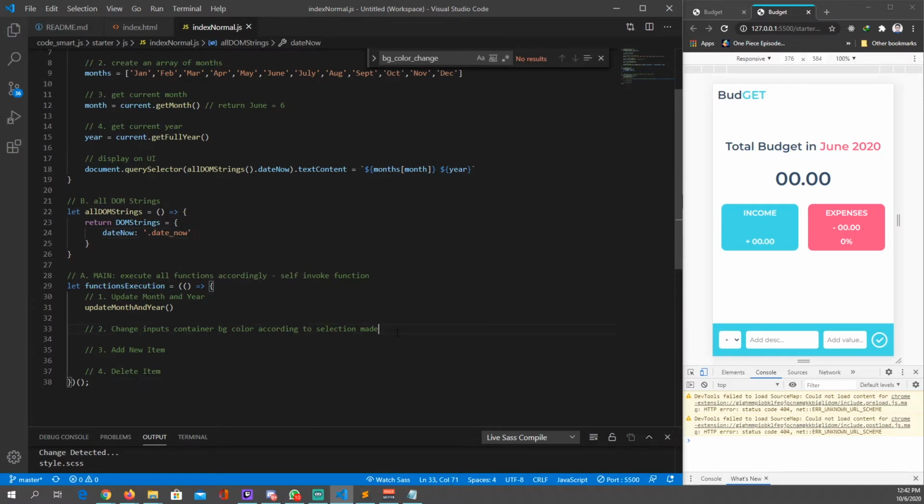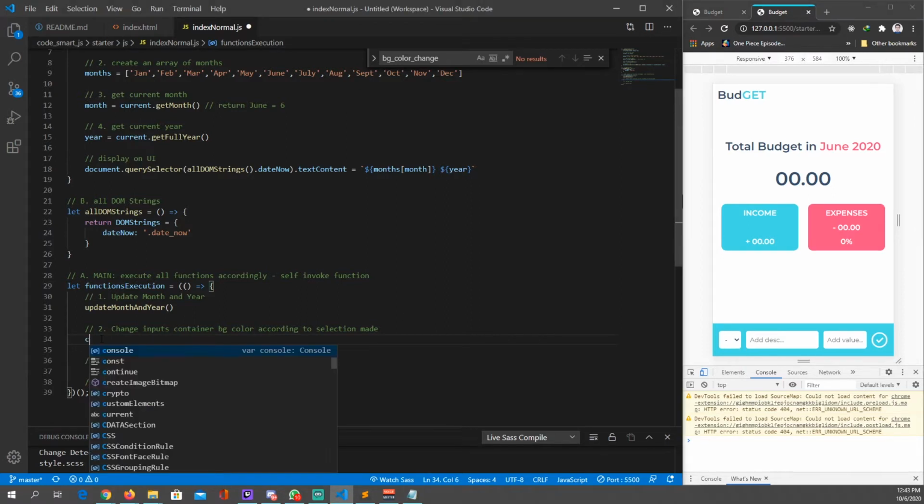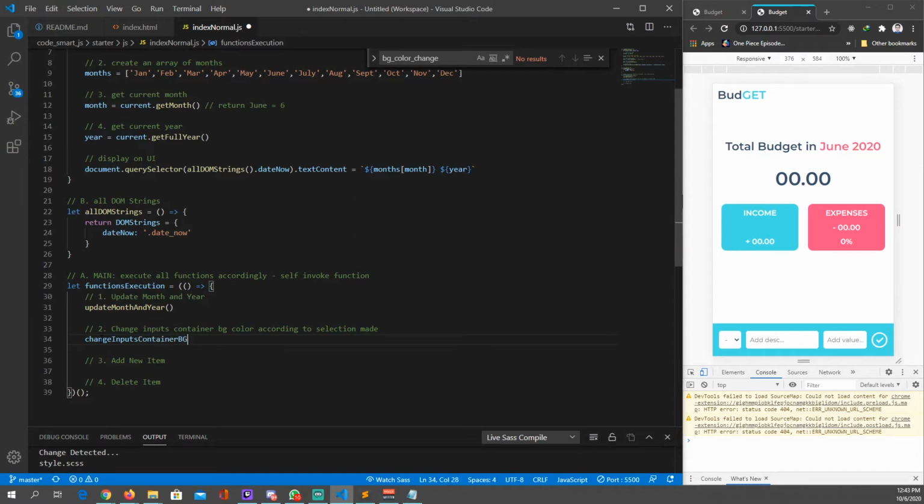So the next thing that we're gonna do is tweak the background of the input container below here. Whenever people choose plus, it's gonna be blue, minus, it's gonna be red, pink. My bad. So we're gonna create a function called change input container background.